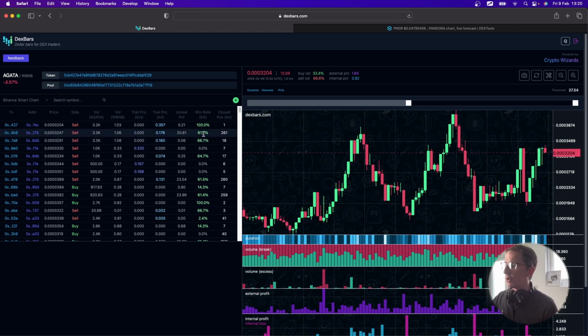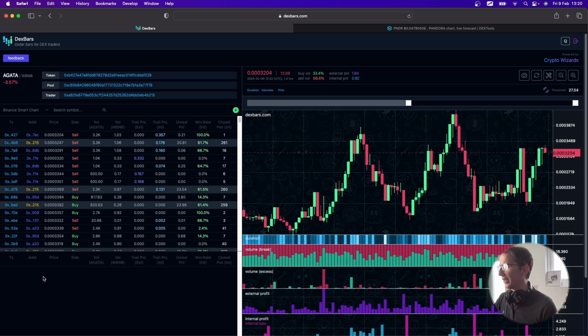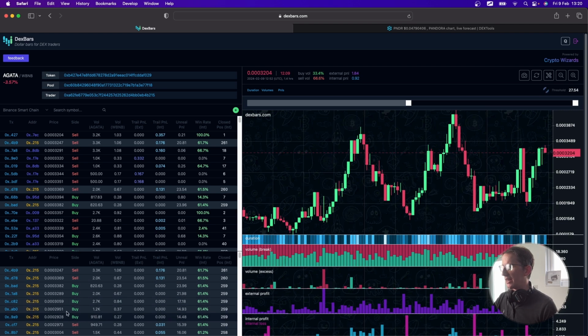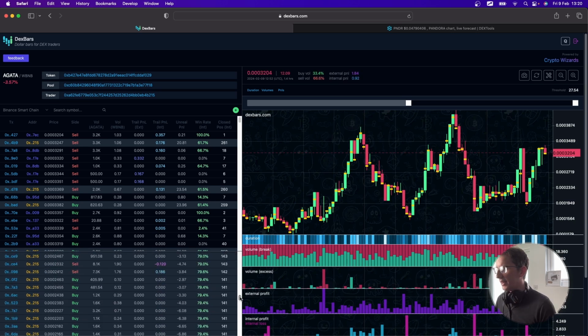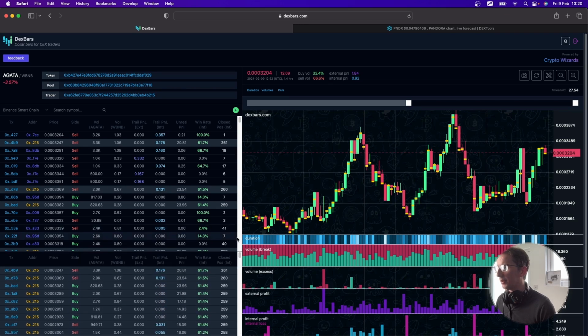The second thing is, here I'm looking at all of these recent trades. And I can see, for example, this trader here, this account, if I click on it, it'll bring up all the trades down here. So this account has had 261 trades by the time it got here with a 61.7% win rate. And I can see here on the chart where this person is buying and selling. And I can see down here the exact buying and selling that was going on. So I might choose to copy this trader or copy that address, put it into my own algorithm, do whatever you want with it. Right now, and as you can imagine, I've got ideas for that.